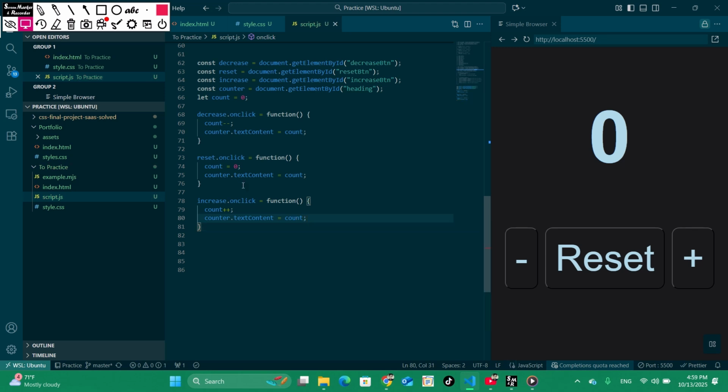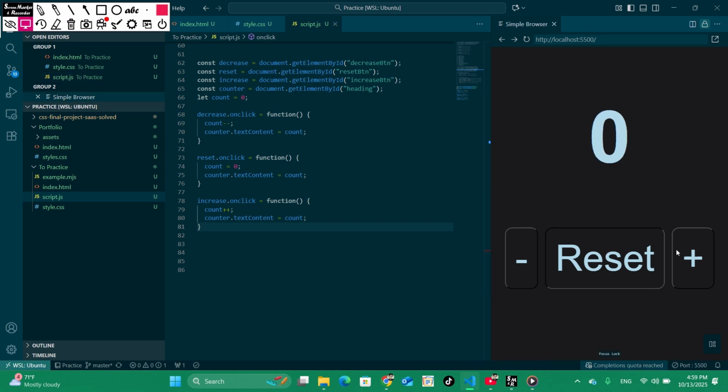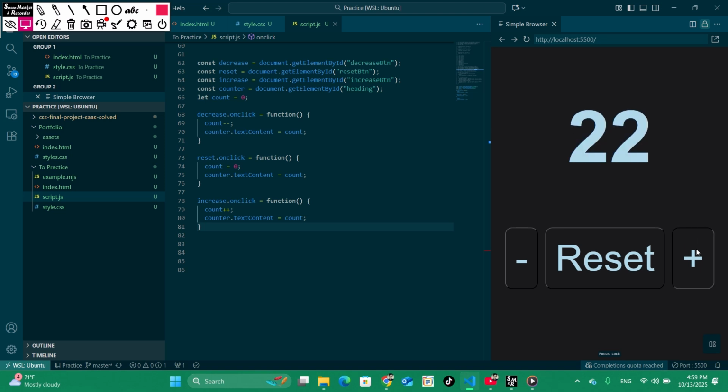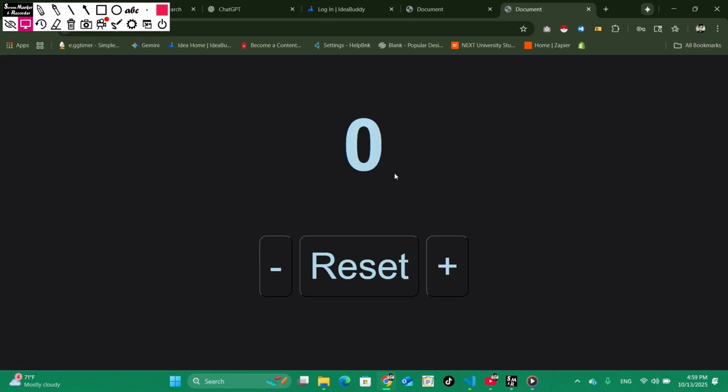Okay, so now it should work very nicely. So I can decrease the number, and then I can reset it, or I can increase the number to whatever number I want. So I can display it in the browser here. There you go. I can decrease it, I can reset it, I can decrease it, increase it, and then I can reset it.